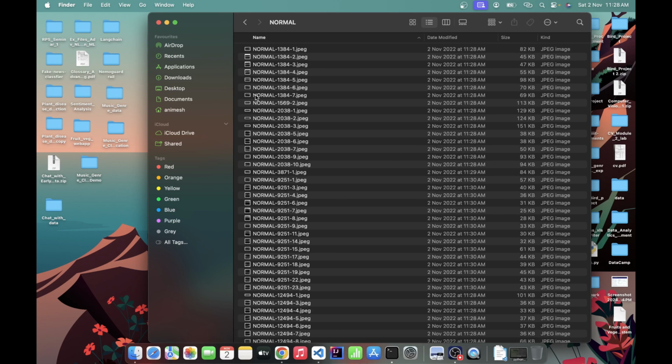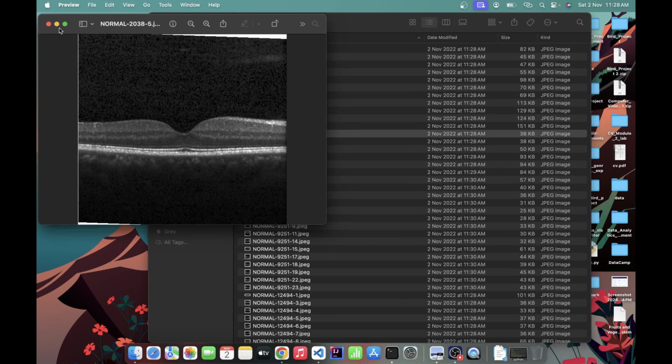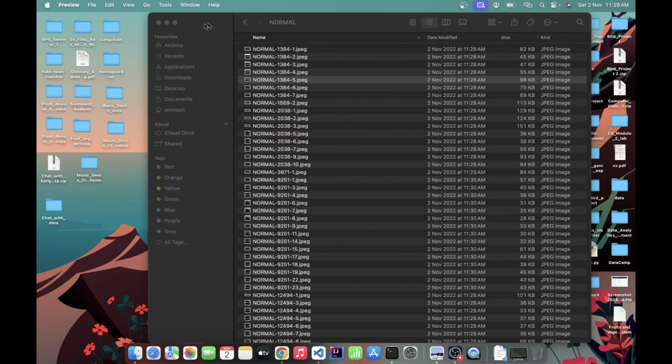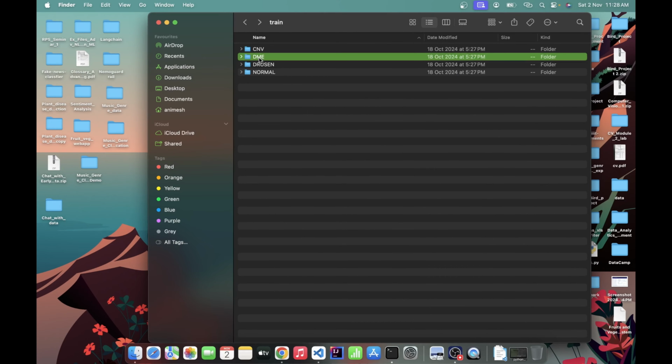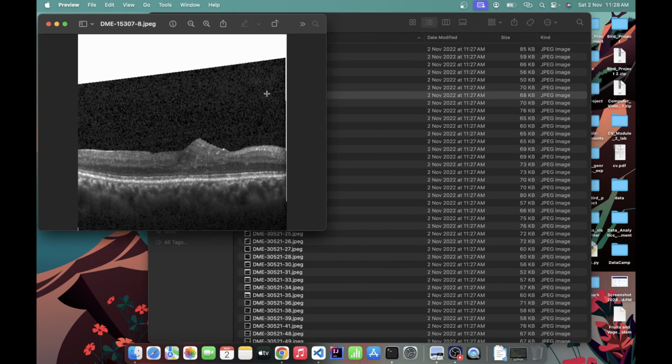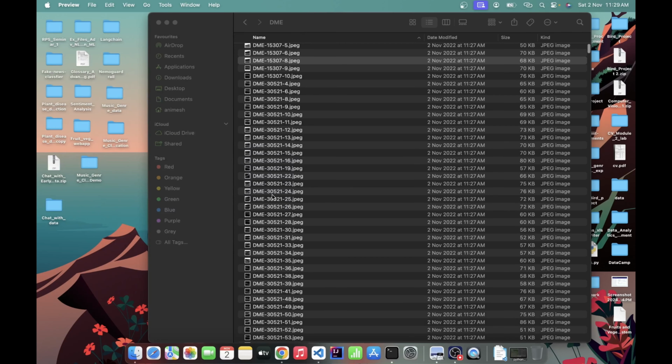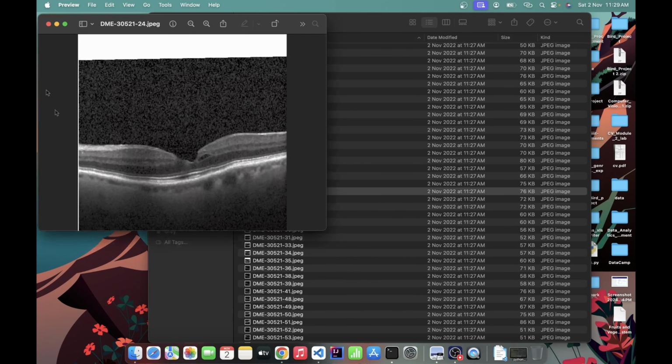If I go into the normal part, you will see these X-ray images. These are some normal X-ray images. If I go into the DME part, you will see some DME images. Okay, these are the images of a patient's retina who has DME disease.